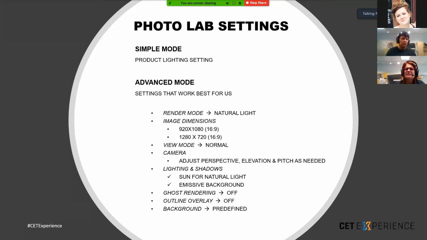I know these are going to be available, I think, the slides. But these are the settings that I would say work for us 99% of the time when we're doing a project like this. When you get into levels and ceilings and different things, it takes some more adjustment. But for day to day, these are the best settings that will give you a gorgeous rendering so quickly. So just make sure you have all of this set on your computer.